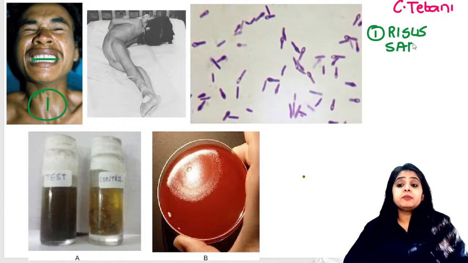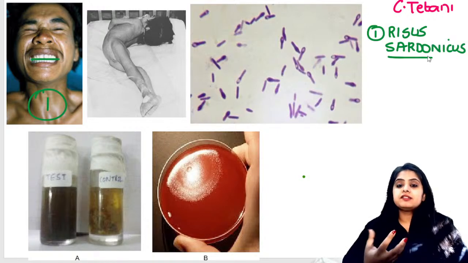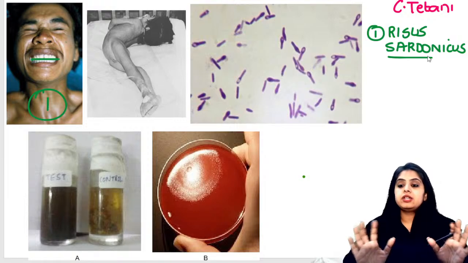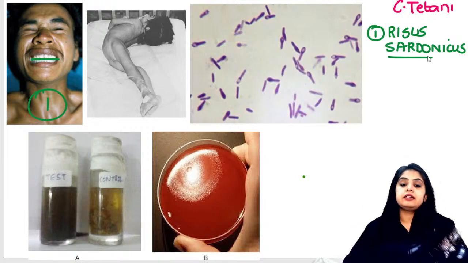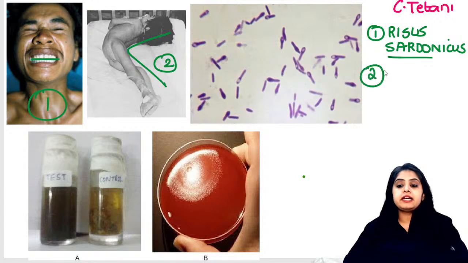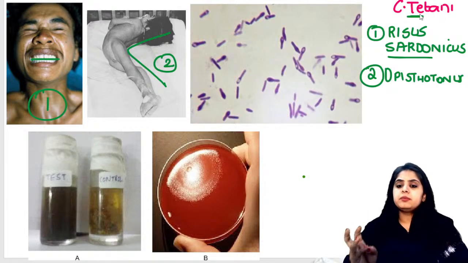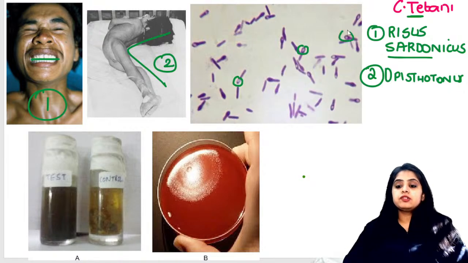Very good. It's a very famous medicine question also. Risus sardonicus. Sardonicus means sarcastic smile. It looks like he's smiling, but actually he's not smiling. His muscles are all contracted. Next, what is this picture number 2? What is this classical posture that you have in tetanus? Opisthotonus. Amazing. There is opisthotonus that you need to know. Perfect. Where is the spore going to be? TE for tetani. So subterminal or terminal? I can see terminal spores. I can see these round structures at the terminal. So picture number 3 is going to show me a terminal spore.